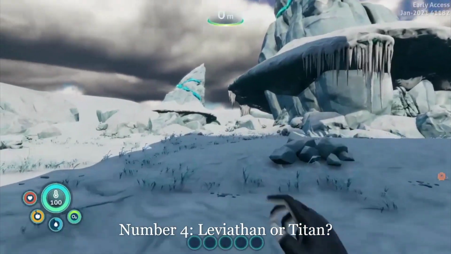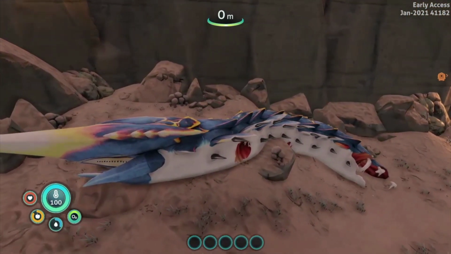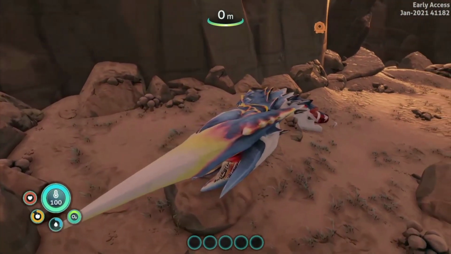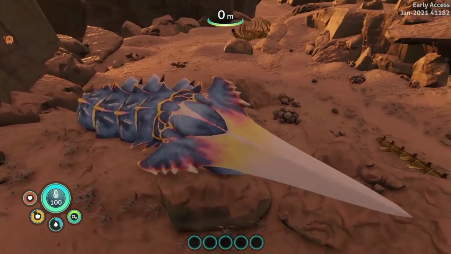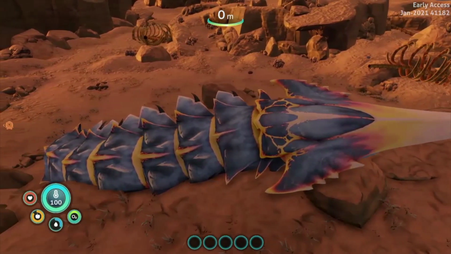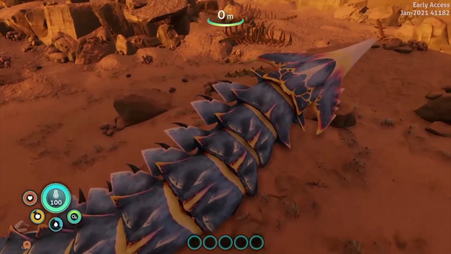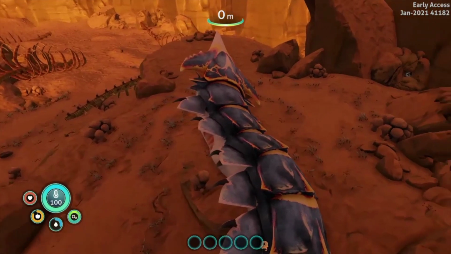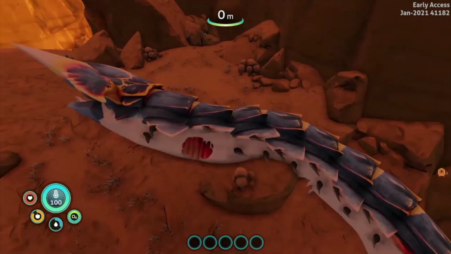All right, number 4. Okay, now this is a bit of my opinion, I'm going to admit, but hear me out, and I would love to hear your opinions. Now, the Leviathans in Subnautica Below Zero, I don't really feel like a couple of them are actually Leviathans. The ice worm in particular, he's clearly not swimming through water. Now, you could debate that he is moving through ice, which is water, but he's still a land-dwelling creature. So wouldn't a land-dwelling creature technically be considered Titan class instead of Leviathan class?